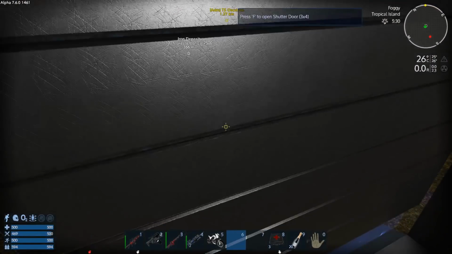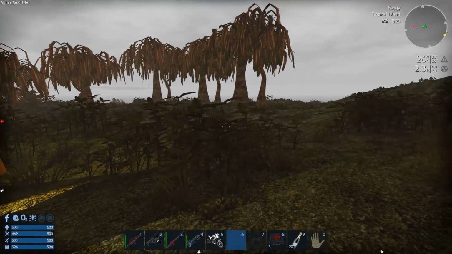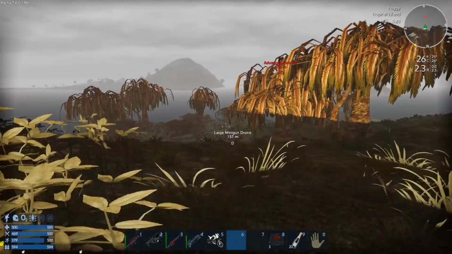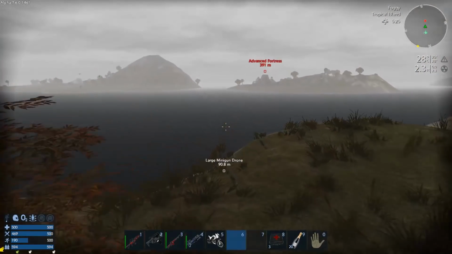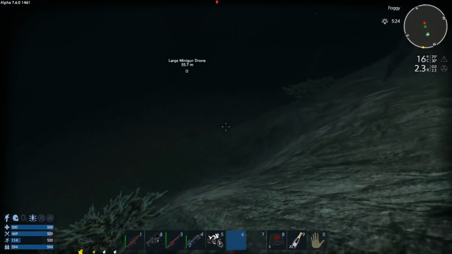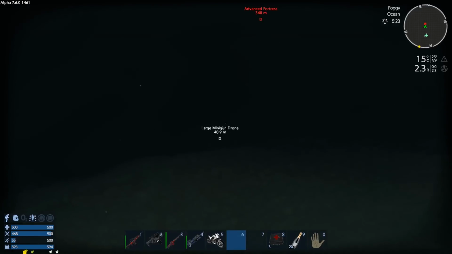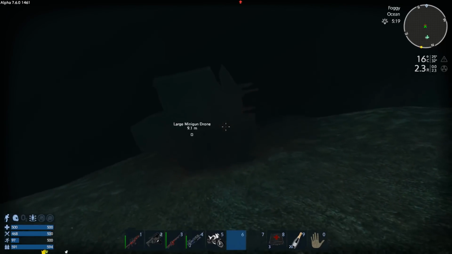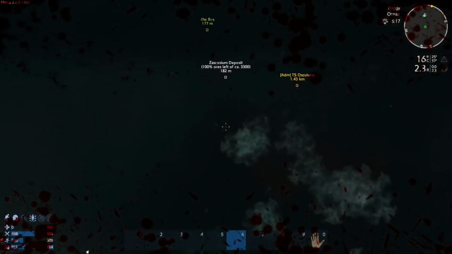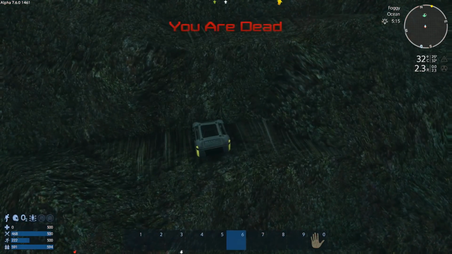Let's just go ahead and set down our Zosium auto miner. I'll grab the large minigun drone. Free junk too. What's the range on those cannons? Oh boy. Can they fire underwater? Hopefully not. They're certainly trying. Please give me my stuff. Ow. I'm dead.